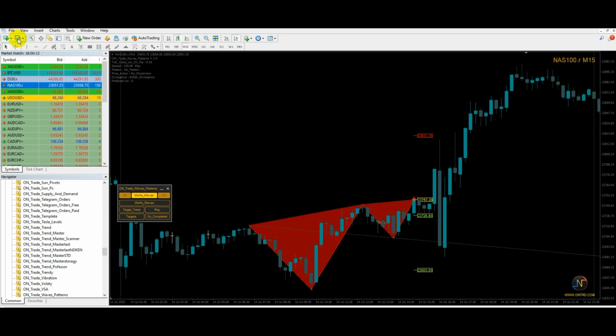A completed pattern in Wolfe theory needs price to be above this extension of that trend and then go lower than it. This point will complete your Wolfe pattern, and here will be your target.